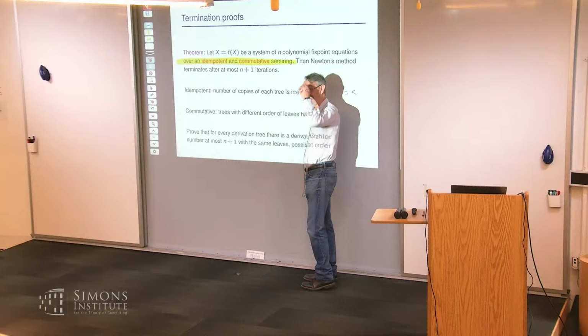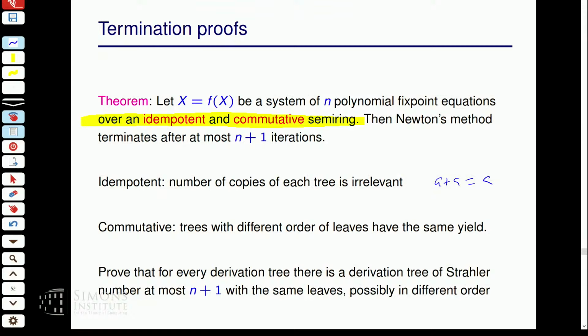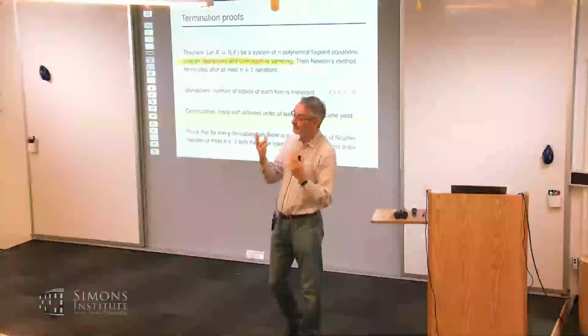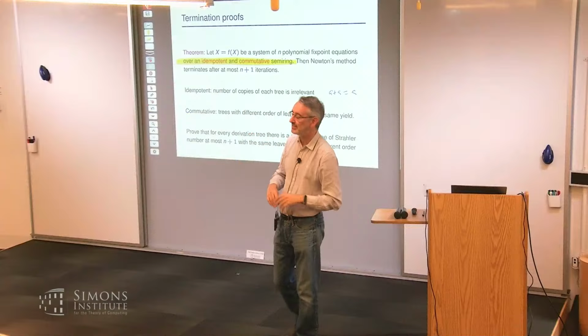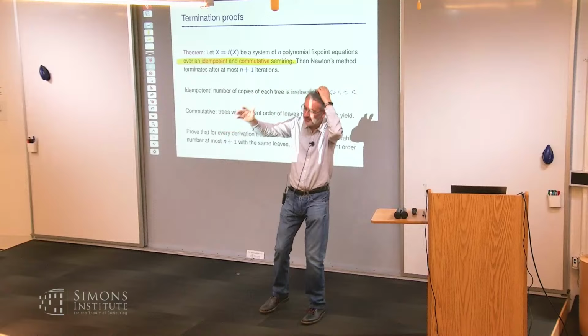Right, but that's for the idempotent case. You need both idempotence and commutativity, right? Idempotent means a plus a equals a. If I have a plus up to n times, and then it becomes a. Ah, okay, sorry, that's what you mean. You mean replacing idempotence by a plus a, n times, being equal to a. Yes, that works too. I don't remember now; you have to change this. I must say I have to check it. Sorry, now I understand what you mean. Okay, good.